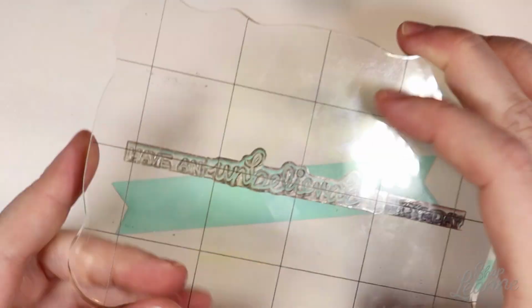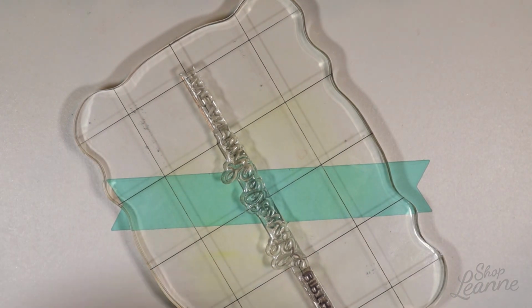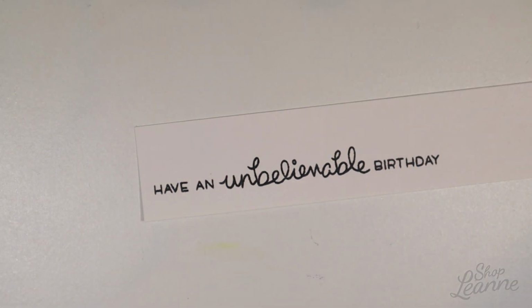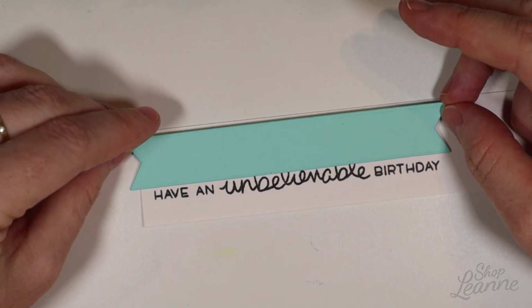So everything looks about straight. I'm going to do a test stamp just to make sure that it's good. So I'm going to use a scrap piece of paper here. And then if I bring my banner in, I should be able to tell if it will fit. And it looks like it's just going to fit, so that's great.